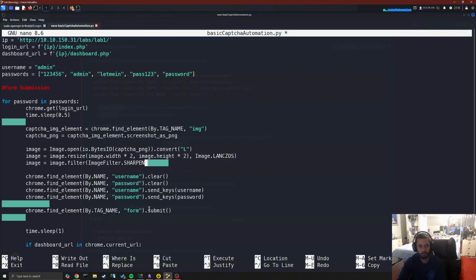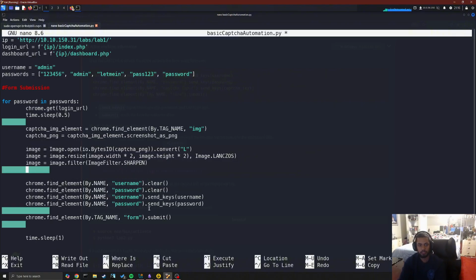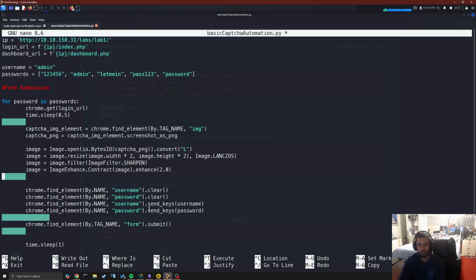Okay, sharpen. Beautiful. Image equals ImageEnhance, we're adding some contrast now on our screenshot 2.0. Image equals image.point lambda, and we got some funky stuff going on here. 140 else 255. Great.